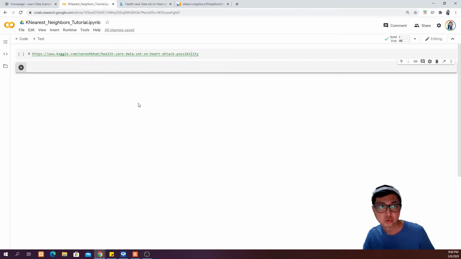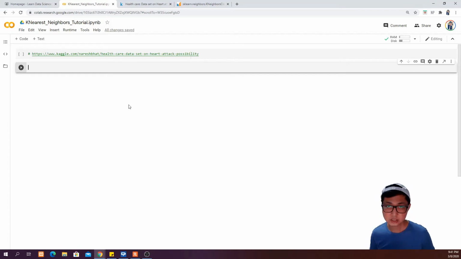and then after that we are going to go to Google Colab, create a new notebook, and upload the file to Google Colab. From there we're going to explore the data and do some visualizations, and after that we are going to train the model with the k-nearest neighbor algorithm, and finally we want to do some prediction for the test data as usual. So without further ado, let's get started.